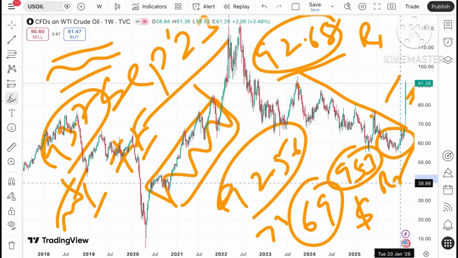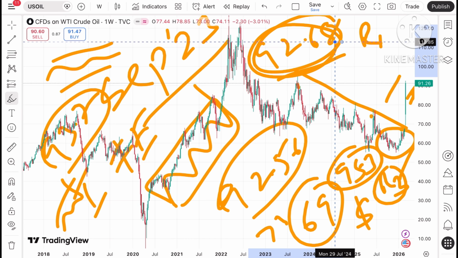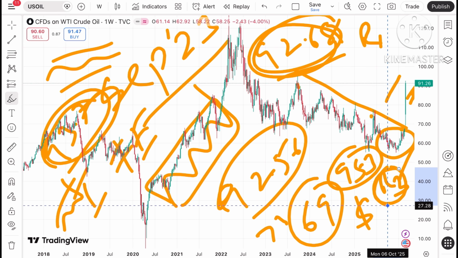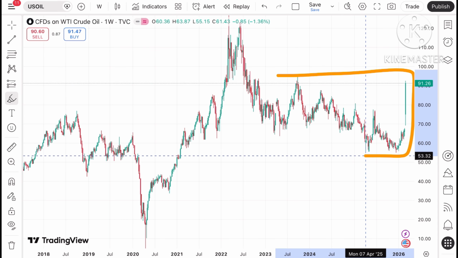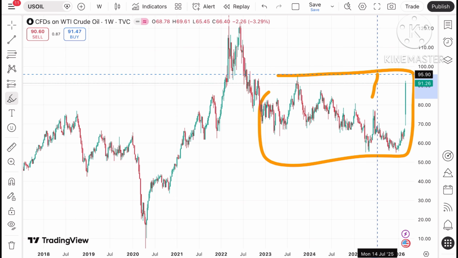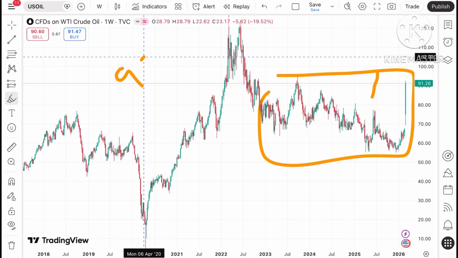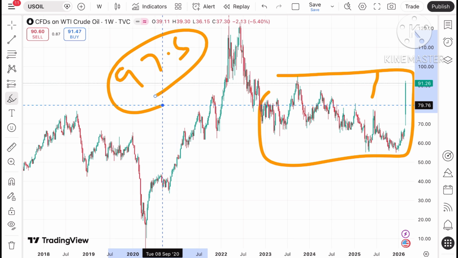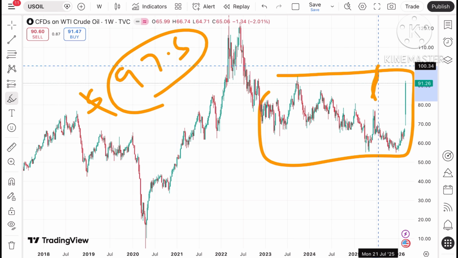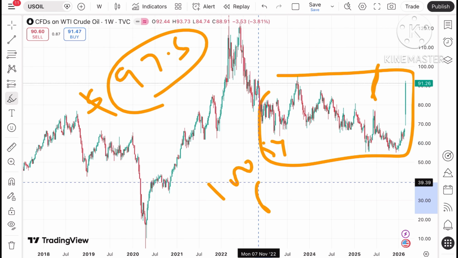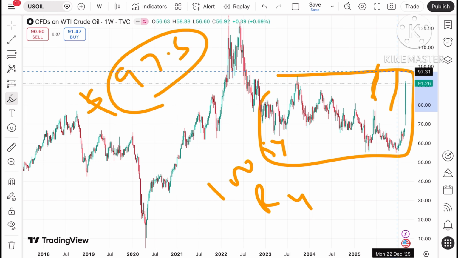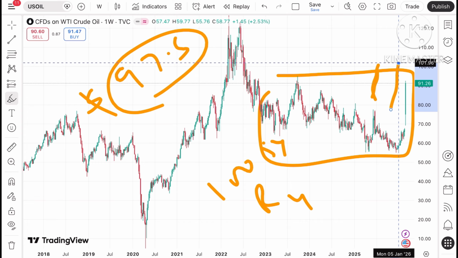So this is an R3. Okay, after this level it will cross a level of 93.5 and it will touch a level of 95.3, and then there will be a zone breakout. So understand, the price will go further upside and directly it will move towards $97.5. Okay, and if that sustains, we can see the price will go directly towards the higher side, 100.54, which is an R4, and if that sustains, we can see the price will move towards $101.9.